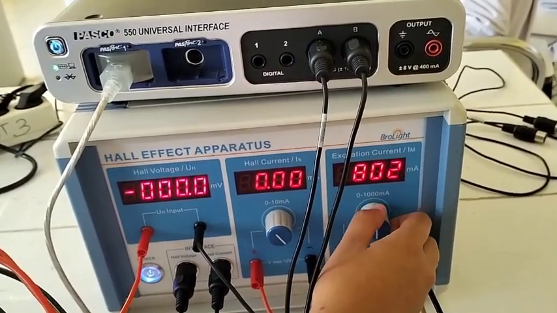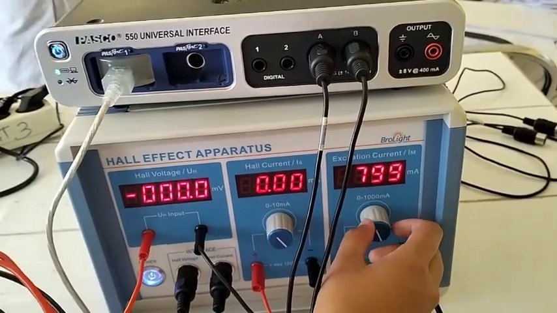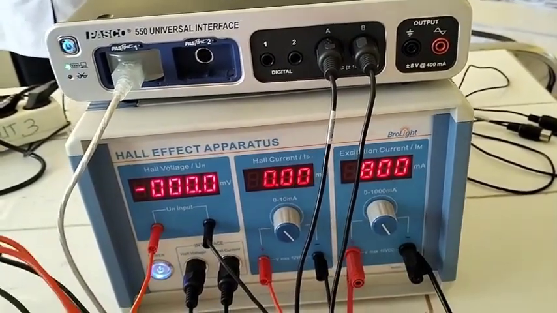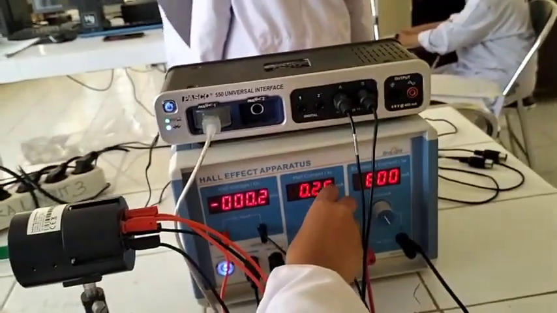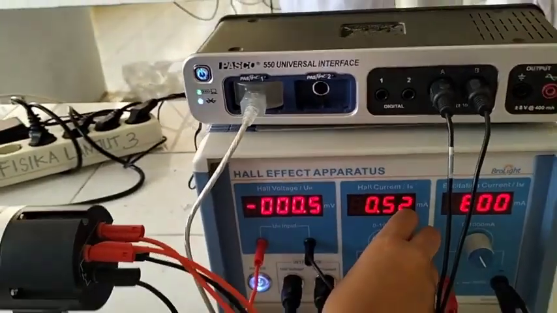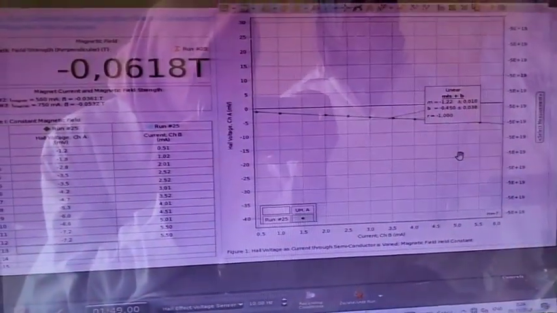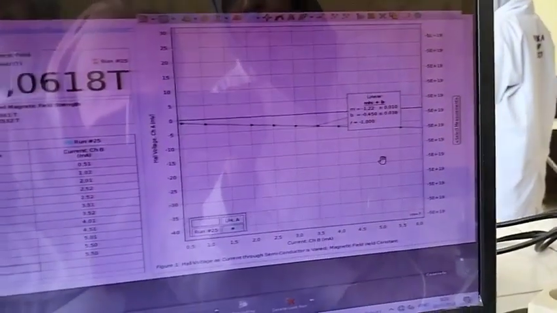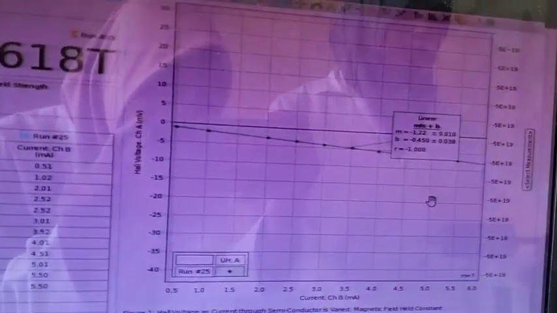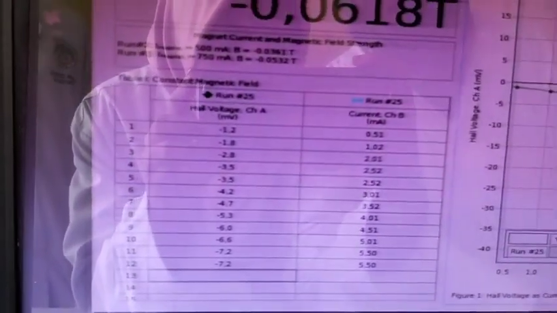Set the current to the range of 0 to 1000 mA with a value of 800 mA and record the data again. Repeat steps 1 through 5. 7. Remove the magnetic field sensor and Hall effect probe from the magnetic field. 8. On the resulting graph, plot the relationship between V and I.